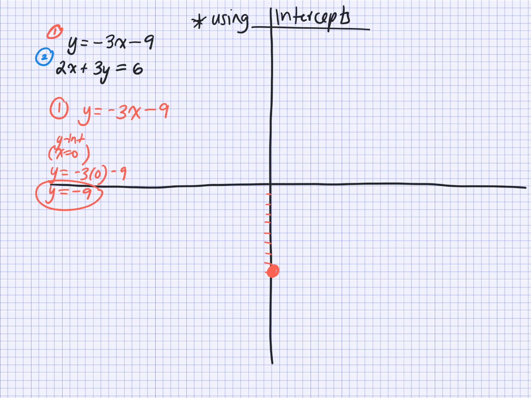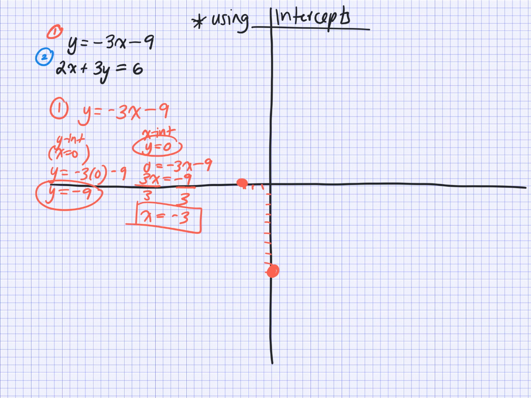Now what is the x-intercept? The x-intercept is when y is equal to 0. Negative 3, right? Okay, how did you get that? 0 equals negative 3x minus 9. Add 9 on both sides. Good. Divide by negative 3. So what did you get? Negative 3. That's what you said? Good. Yes. So then it's going to intercept here.